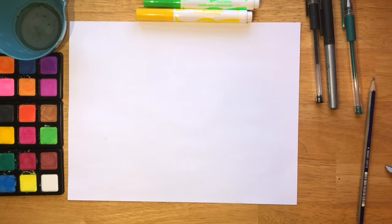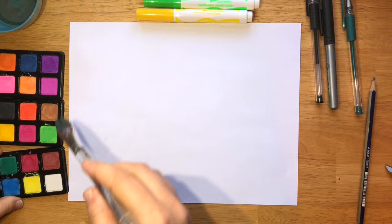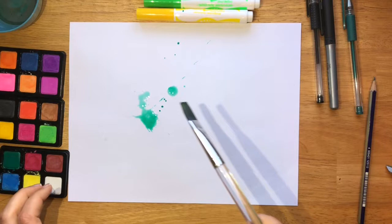So for these action splatter animals or monsters, whatever you want to call them, I prefer you use a paint. The more liquidy you can make them, the better. So if you have an acrylic, that's better. And so if your paint isn't, so there we go, now I got a nice splatter. If it's not splattering, just really dilute it with water.